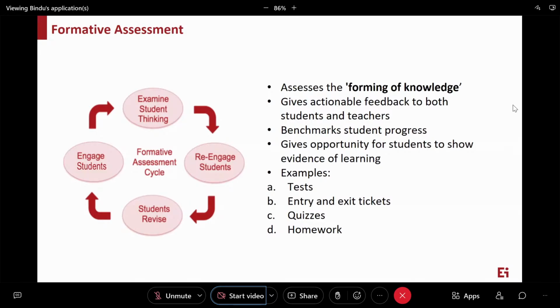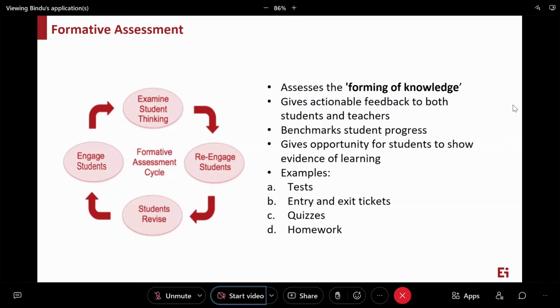So what are the examples of formative assessments? It can be simple handwritten tests, entry-exit tests. Once you teach a concept in the classroom, at the end of the class, you can give them an entry-exit sheet and ask them to write down one thing that they understood from the class. These are very informal methods, and with formative assessments, creativity is the limit.